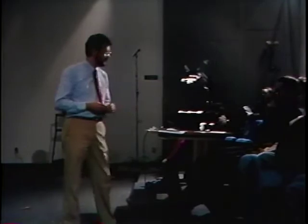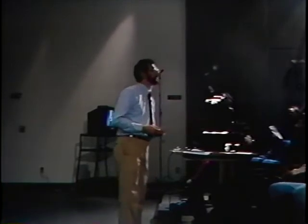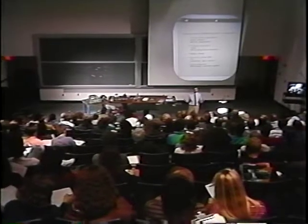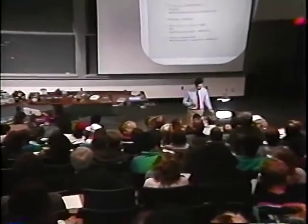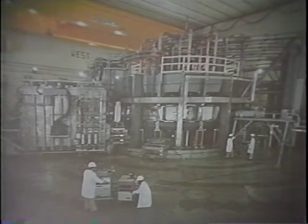Now, in the future, as well as having regular plain generators, we're hoping to have two other techniques available for large power production. One is fusion. Now, most of the power plants that you're aware of are fission plants where the atom is split, the nucleus is split. Well, if you take hydrogen and fuse it together to make helium, it's possible to get even higher energy outputs. One of the techniques for doing that uses very large magnets. The structure you see here is TFTR, Tokamak Fusion Test Reactor at Princeton.